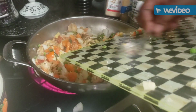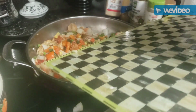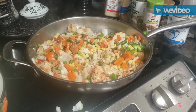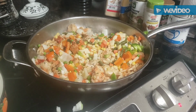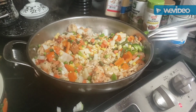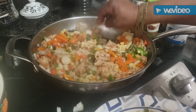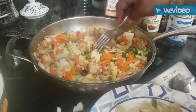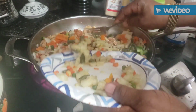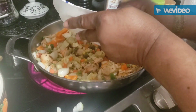Let's just go ahead and put it off. But what I don't use in this one, I will certainly make a second one. Okay, I'm going to go ahead and add my chopped potatoes in here. You know, it takes a little while sometimes for potatoes to cook. So what I did to make sure that they are done and cooked all the way through, I went ahead and put my potatoes in the microwave and let them cook in the microwave first. Okay, so I got some potatoes.